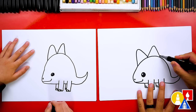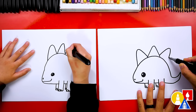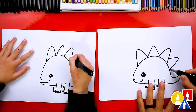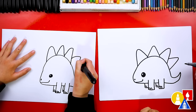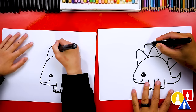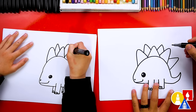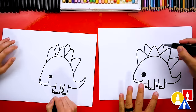Then let's add another one right here. I'm going to add another upside down V shape. Oh, I'm going to add another one too right here, coming down the back. Yeah. Oh, and let's add even more nacho chips. We're going to draw smaller Vs in between these spikes or chips. There we go. So you can never have too many chips, right? Yeah.